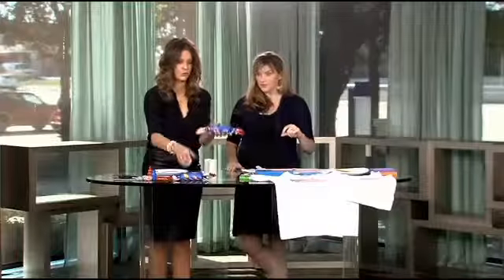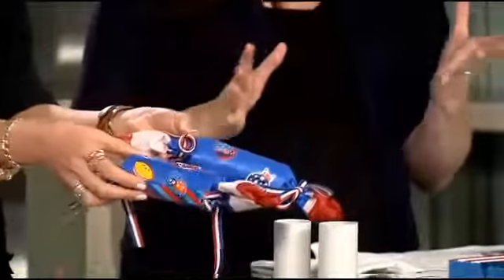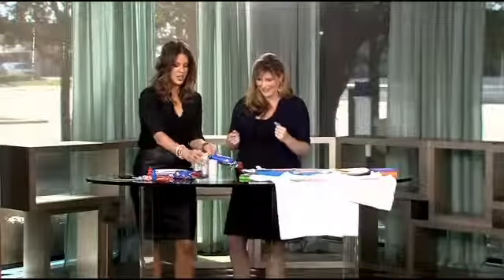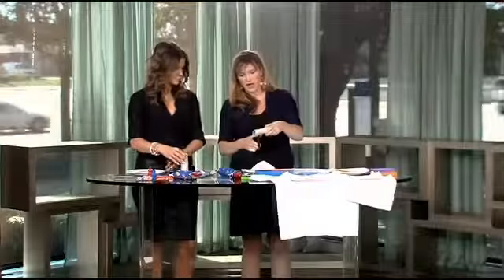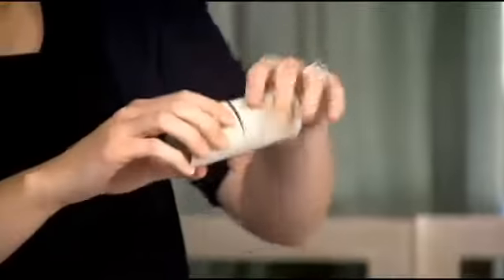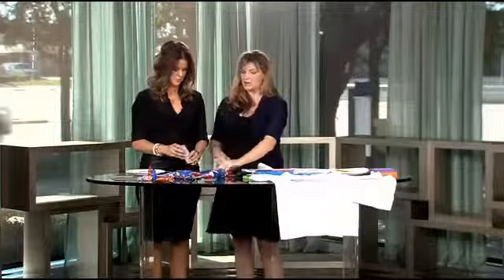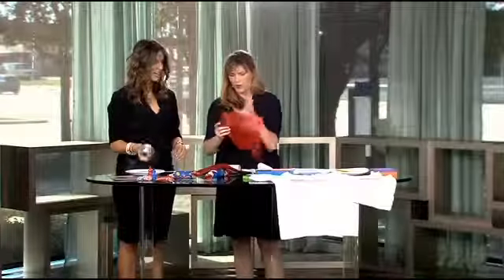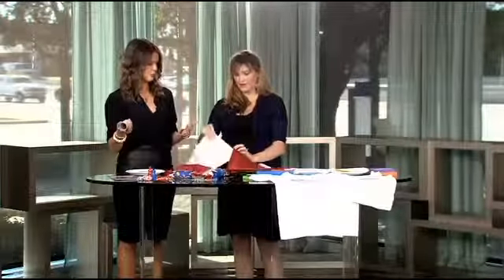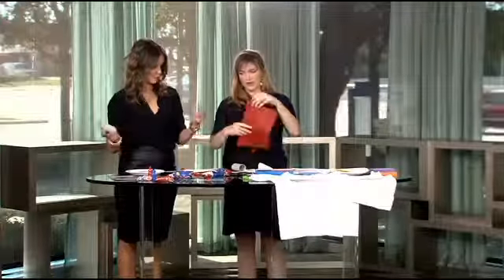These little ideas are so cute — these are homemade firecrackers. Moms, don't worry, they're not those kind of firecrackers. They're not explosive and you can put anything inside — you could even make these for adults and put a mini bottle of tequila inside! You basically just take your used toilet paper roll. One key thing is to cut it almost in half beforehand, but leave a little bit so that it's easy to crack open once it's wrapped. Then you just wrap it — I did one red, one white, one blue. I have so much tissue paper from presents lying around, and this is a great thing to do with it. You could also decorate it with paint if you wanted to make a whole other project.